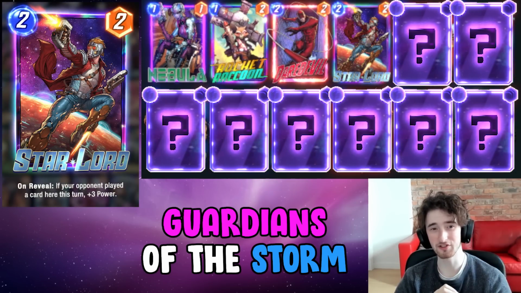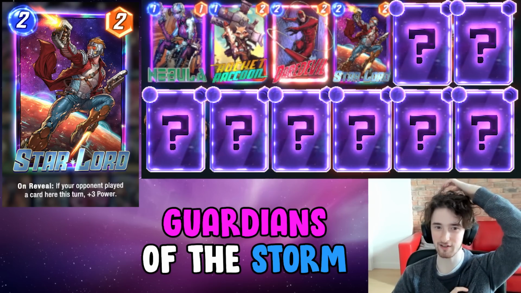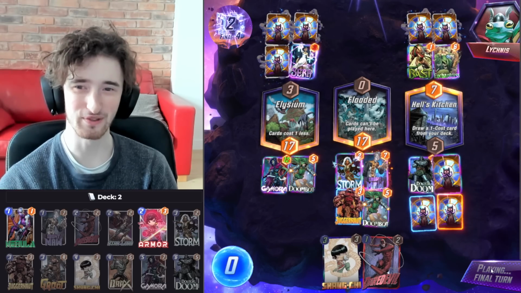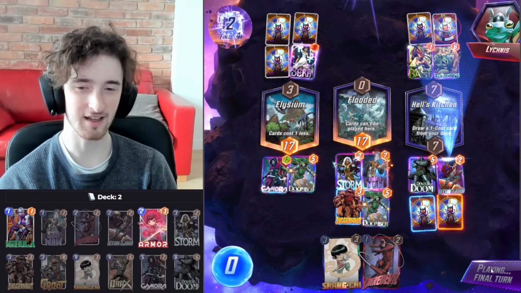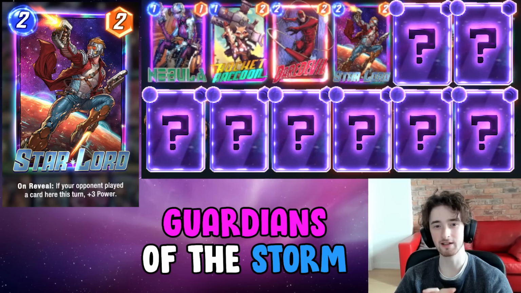We have Star-Lord, so this is a key Guardian. He's probably one of the best ones after Gamora. You're able to slide that in with a Shang-Chi or something on the final turn. You can play it with the Nebula on turn 2, which is quite strong. You can play it maybe in the Storm location, preemptively.